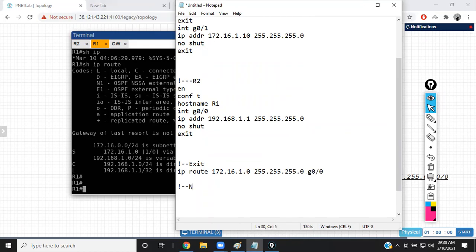For the next hop, same command: IP route 192.168.1.0 255.255.255.0 172.16.1.10. This one is for router 1 and this one is for router 2.